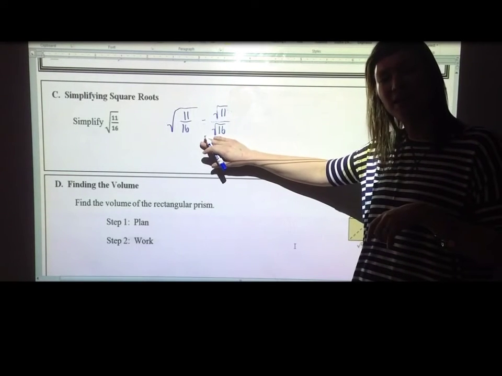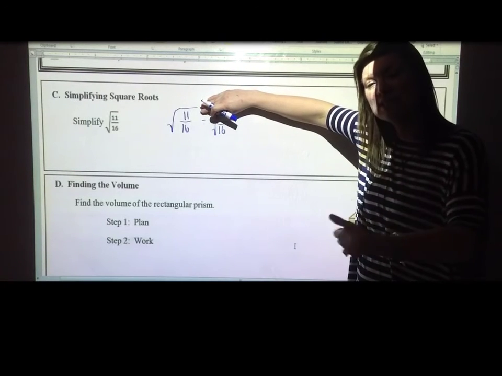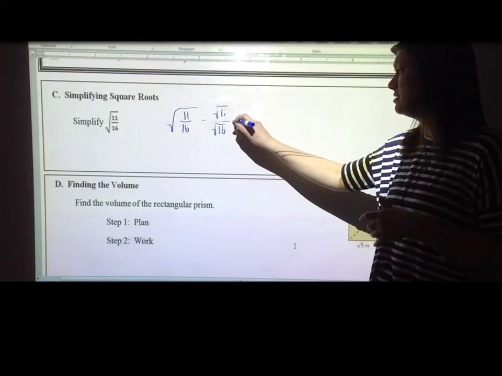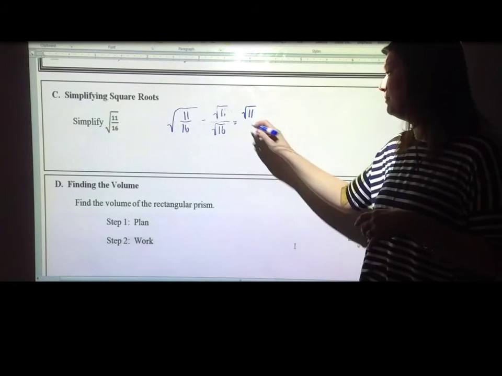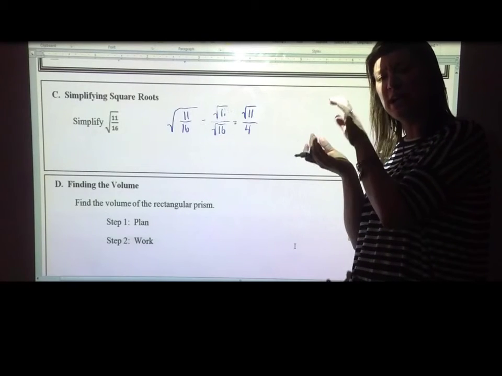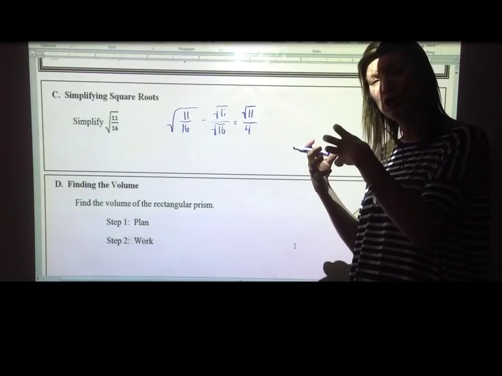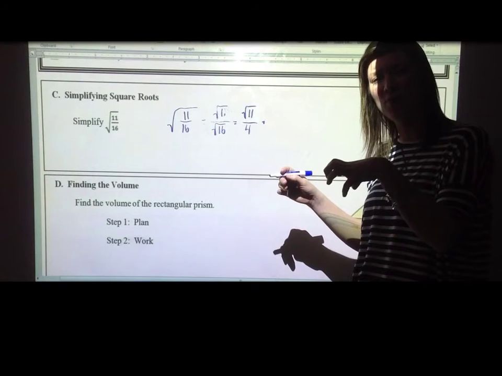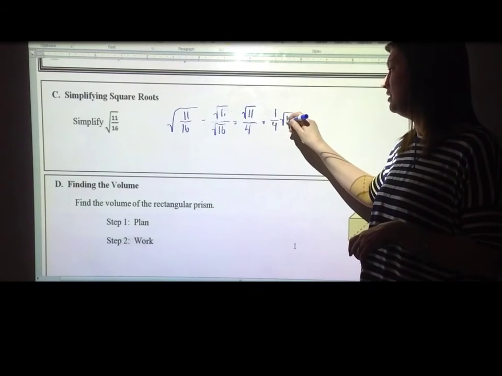However, looking at my denominator, that's a perfect square. So I can simplify that denominator one step further into what the square root of 16 is. So this is going to stay the radical of 11 because it's in lowest radical form, and this denominator is going to change to 4. If I have it right now as a current fraction, I can separate that coefficient, that number, from the radical. And if I have the radical of 11 divided by 4, I can rewrite this as 1/4 radical 11.